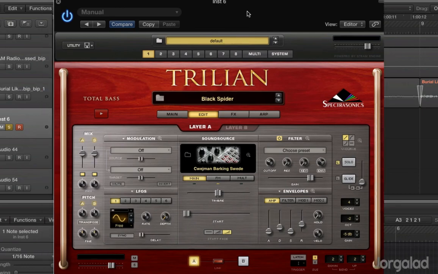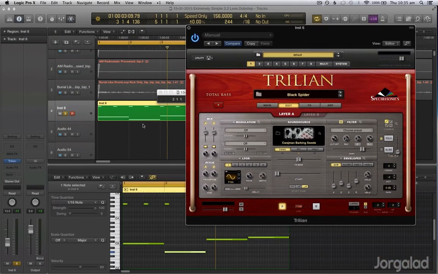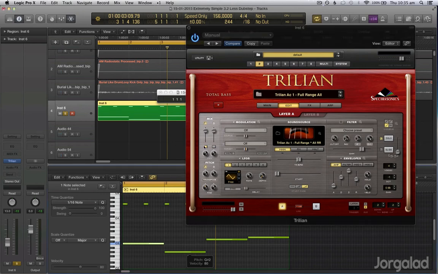Anyway, I think I've explained it all. I've showed you how to choose different MIDI channels and how to choose different patches. So this patch 2 is receiving on channel 2, and this patch 1 is receiving on channel 1.